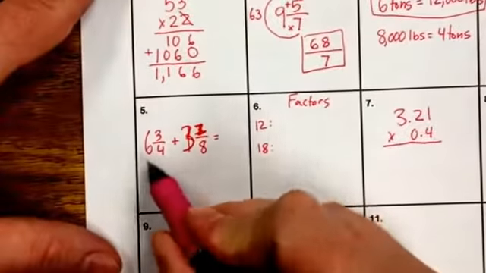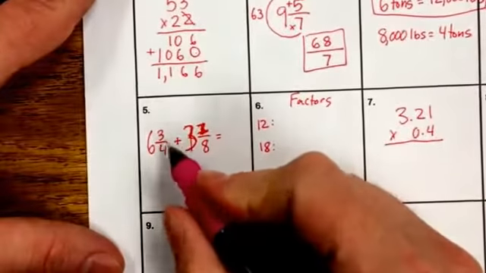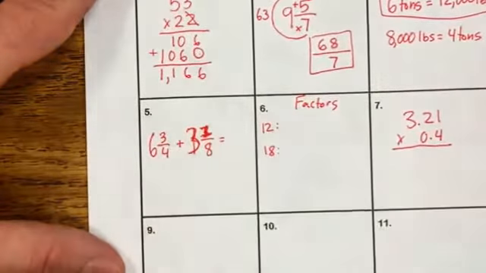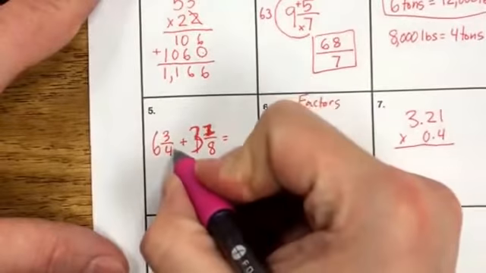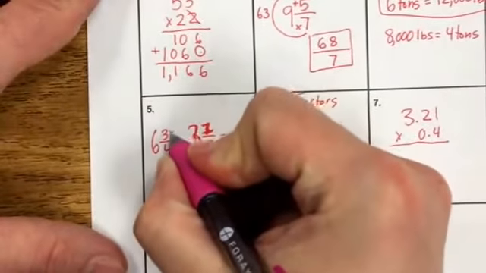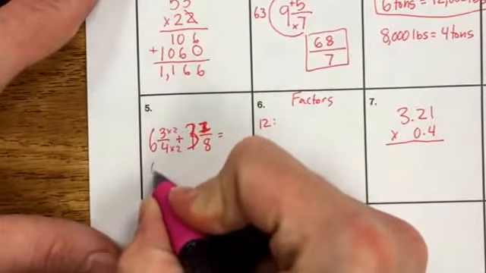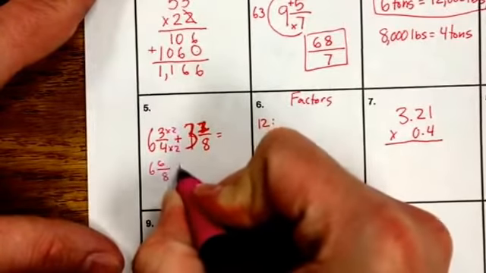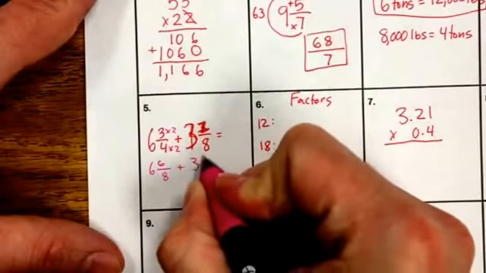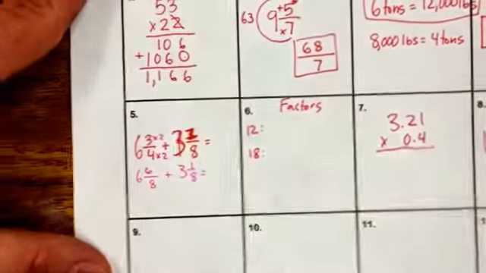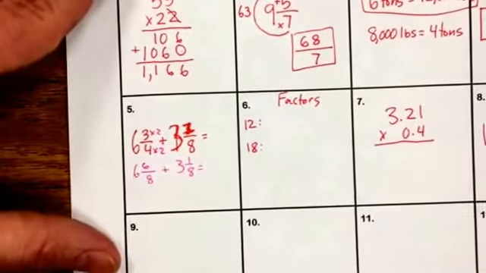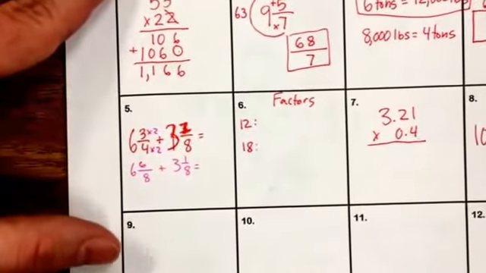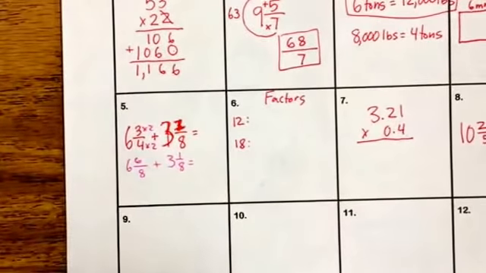So I know that there is something that I can multiply my denominator of 4 by so I can get a common denominator of 8. So I'm going to multiply that by 2. I'm going to rewrite my problem as 6 and 6/8 plus 3 and 1/8. And we are lucky in this problem because we can add these up without having to change our mixed numbers into improper fractions or any of that business.